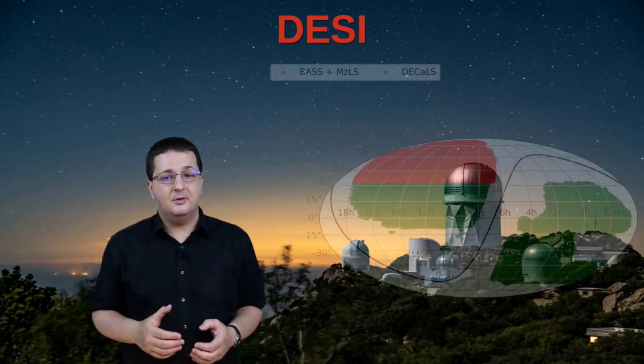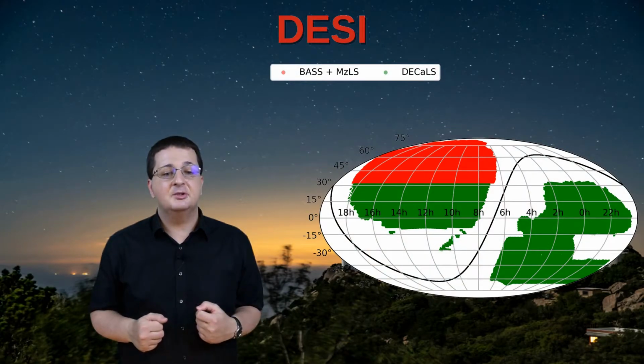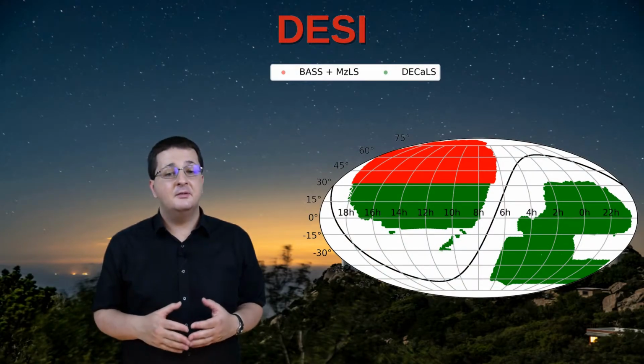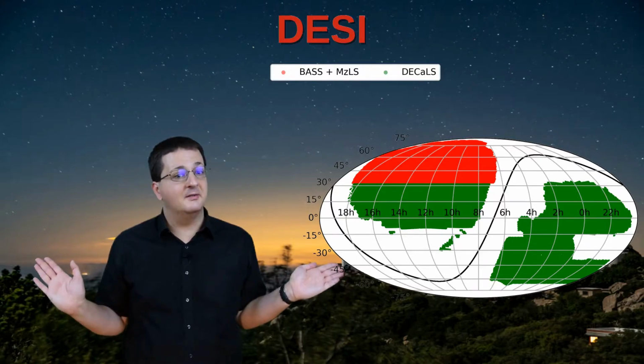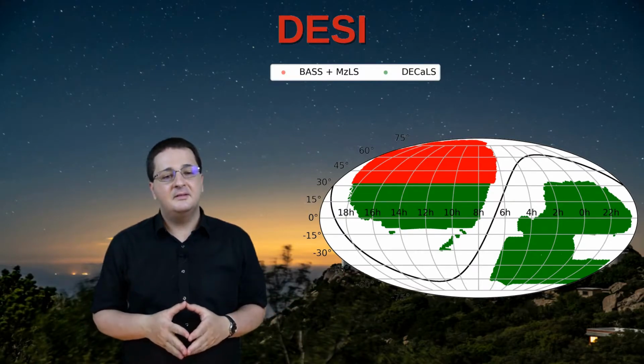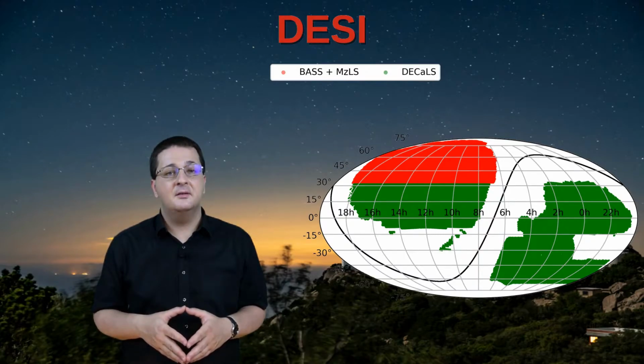Preceding the spectroscopic survey, the photometric DESI Legacy Imaging Survey was carried out, since one needs to know where to point the fibers. This slightly wider survey provided a way to identify suitable targets for DESI.